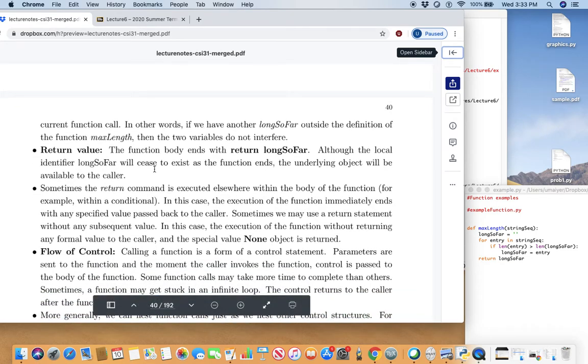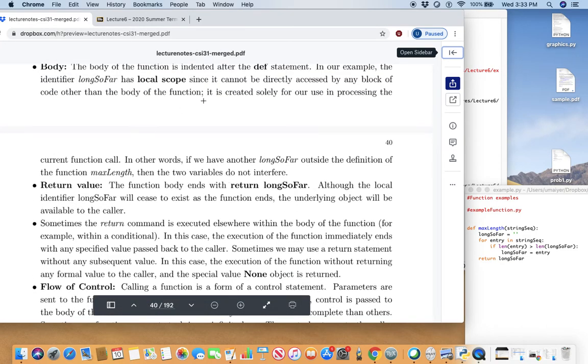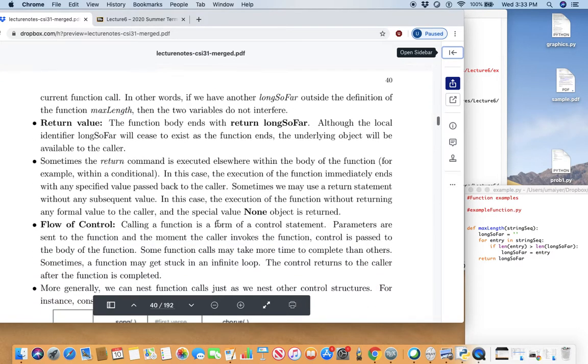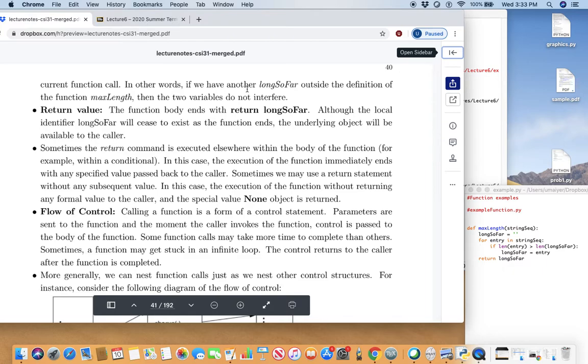All right. Local scope means it cannot be directly accessed by any block of code other than the body of the function. It is created solely for our use in the processing of the current function call. In other words, if we have another longSoFar outside the definition of the function maxLength, the two variables do not interfere.